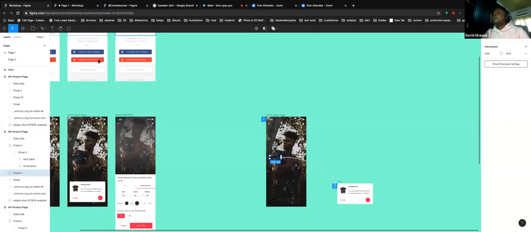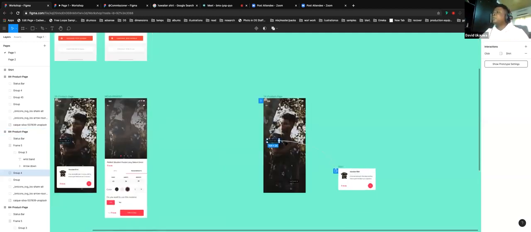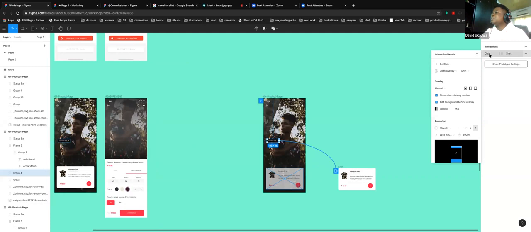Can you see that? You tap outside, it goes back in. So it's really smooth and natural. Wow. Yeah, that's the word. Okay, so that's for overlays and modals. Is there anything more? No. Okay.